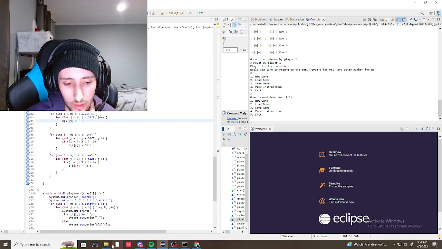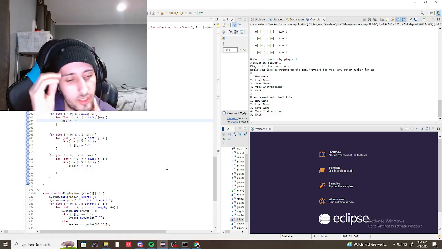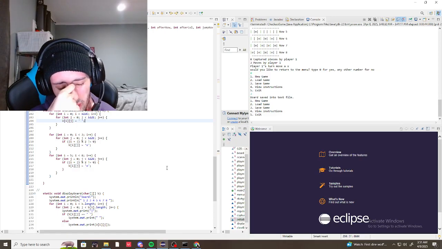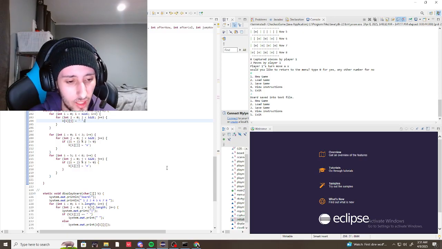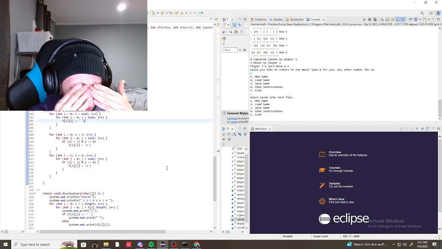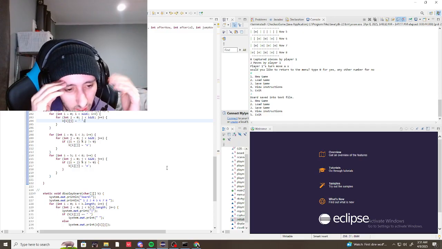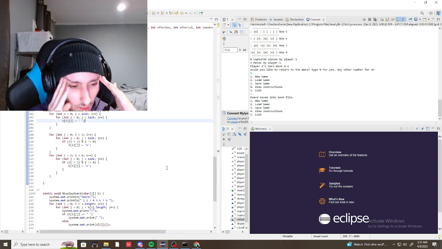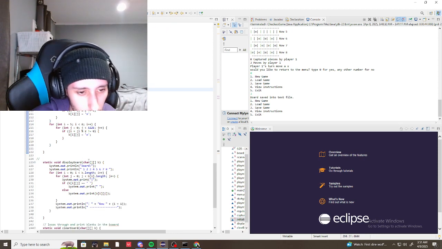The only thing I didn't do was give the players the ability to place their own pieces. We did that in like the Matrix training or the Matrix unit. It was in the zip file. But I thought it was kind of stupid for a checkers board to be able to place your own pieces because you just clump them all in the corner and you just automatically win. I don't know. But then we have our display board.